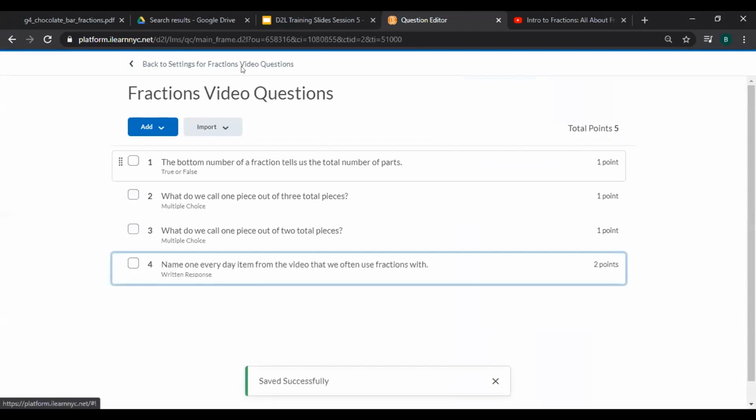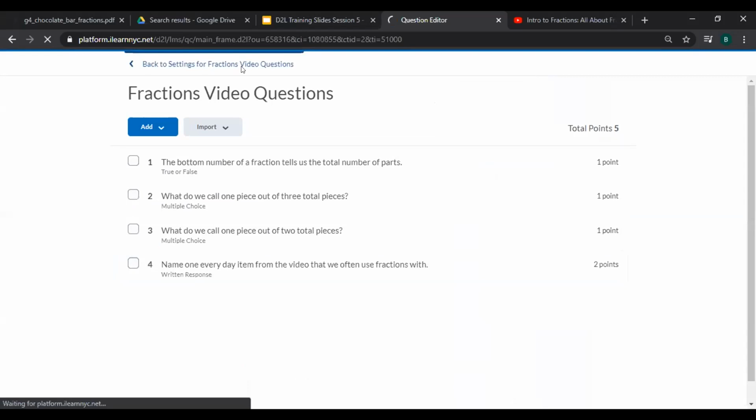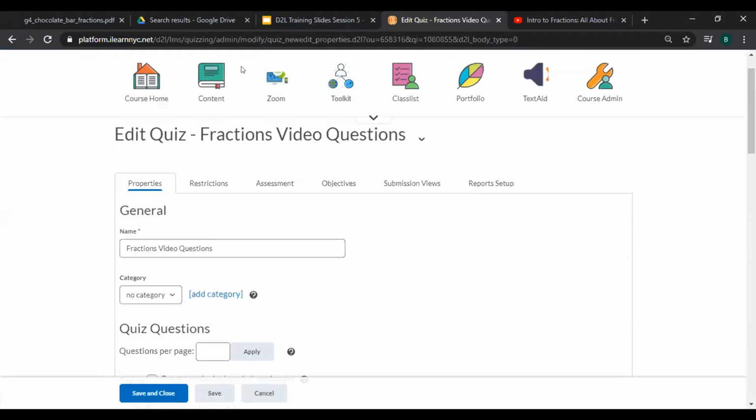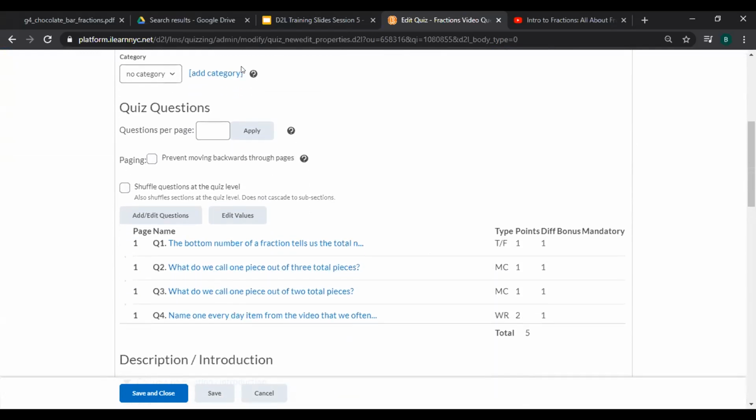And I have all of the questions that I want, so I'm going to go back to the settings, and now we're going to go through all the other options for the quizzes, okay? So if I want, I can actually make paging. So, you know, I only have 4 questions per page or 1 question per page. That may be good for the younger students, because they're less distracted by all the other stuff. It's just 1 per page.